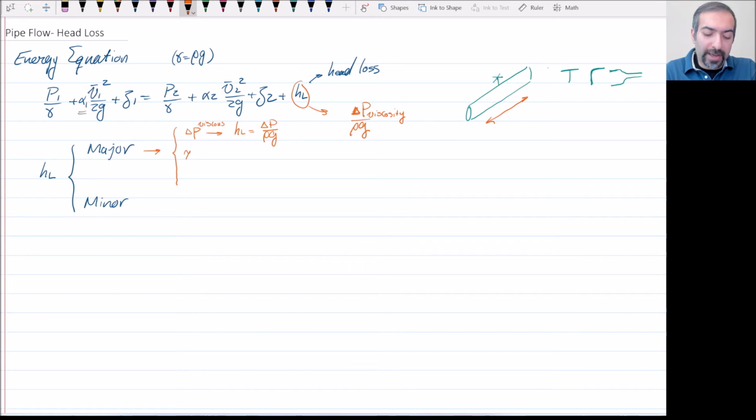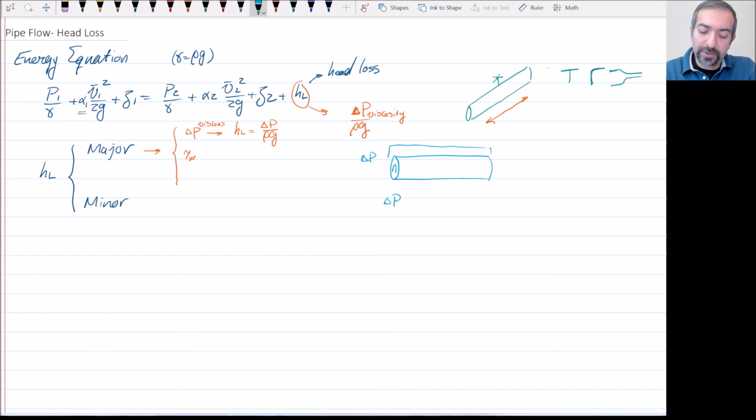Sometimes we can put a shear sensor on the wall of the pipe and measure the shear stress. Let's see if we can estimate the HL based on the shear sensor. In order to do that, I would like to note that the average shear stress on the wall has a simple relationship with the pressure drop. If we have a pressure difference between the two sides of the pipe, delta P, because of viscosity, this pressure drop results in a force in the x direction.